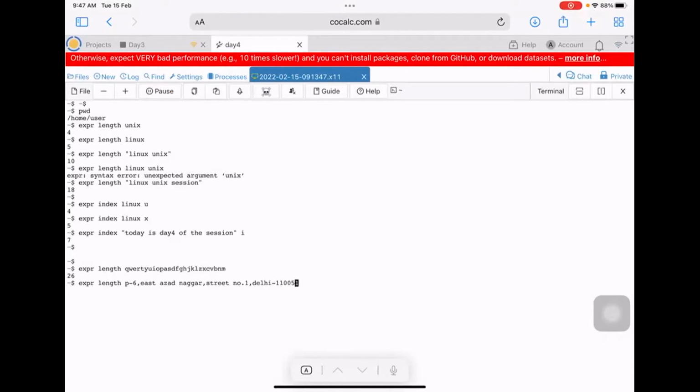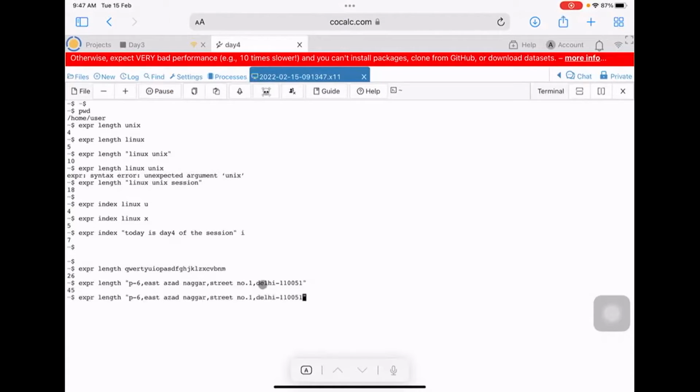First of all, I need to use double quotes because it's a big sentence separated by hyphen, comma, and spaces. You need to use double quotes so that the interpreter will understand it as a single string, not multiple strings. Now when I press enter, I'll get the length of this address.